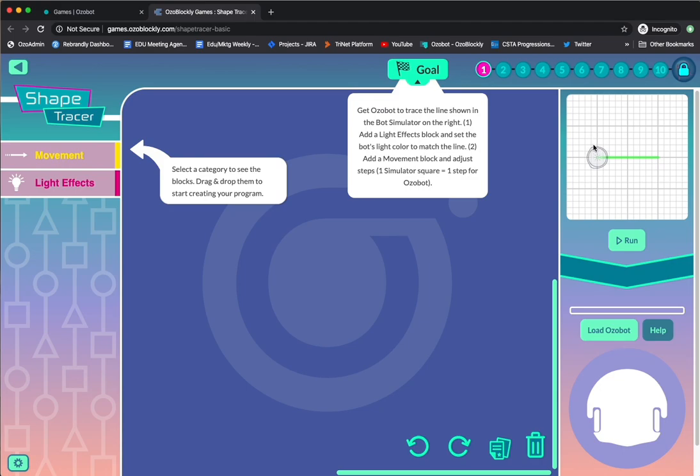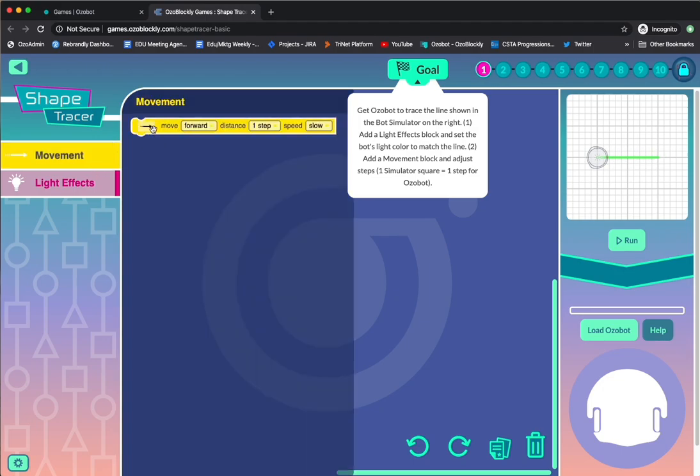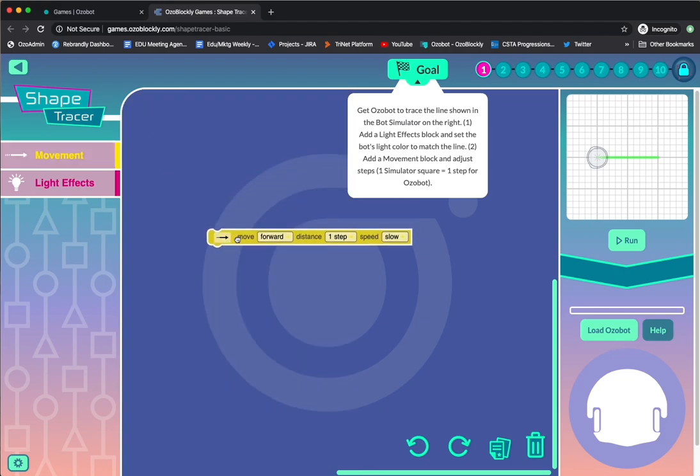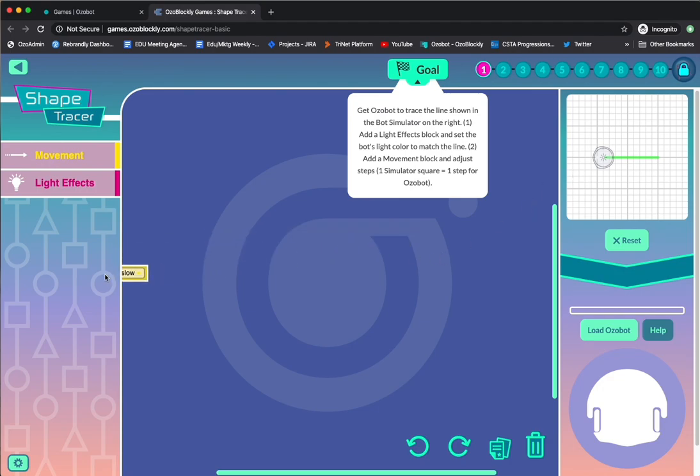If you see these two little bumps, those are the wheels that sit behind the bot and push the bot. So if you look at the wheels, that's the back of the bot. The opposite side is the way it moves forward. The other way you can test it, if you ever get confused, is you can grab a move forward block. If you run it, you'll see that the bot moves in a forward direction, and that's how you can figure out which way is forward. So now I'm going to restart this, just so we can start from the beginning.